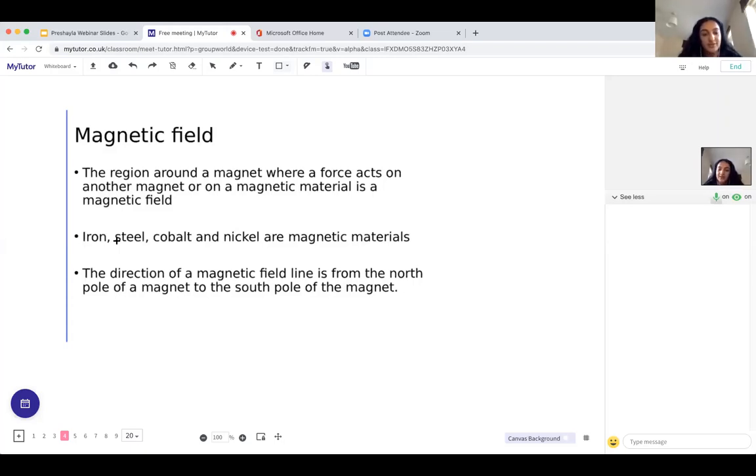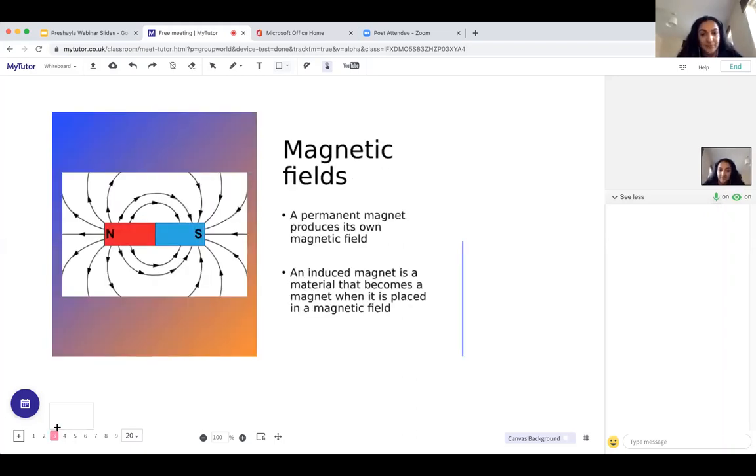So magnetic field lines point from north to south, always. Okay, so if we have a north and a south pole, the magnetic field lines are going to be coming out of the north and going to the south, which we can see here. The arrowheads always point to the south. So you can see they're curving round, curving round, curving round. Obviously this one doesn't really look like it's pointing to the south, but it is. You have to just imagine it going all the way around. So magnetic field lines, no matter what, always point from north to south.